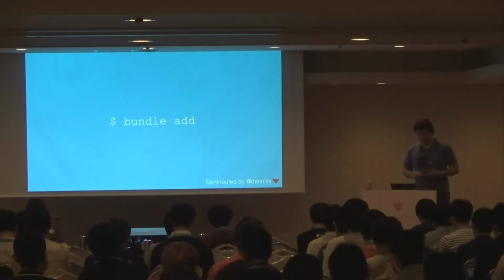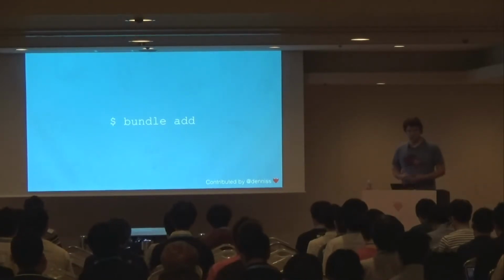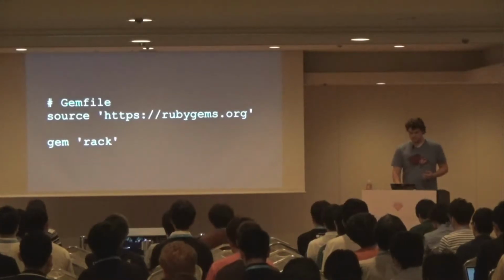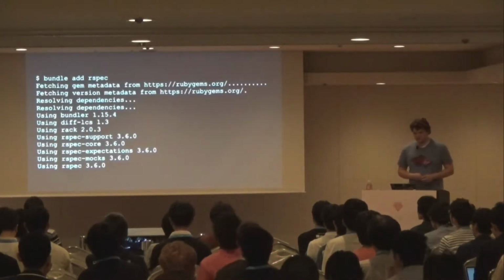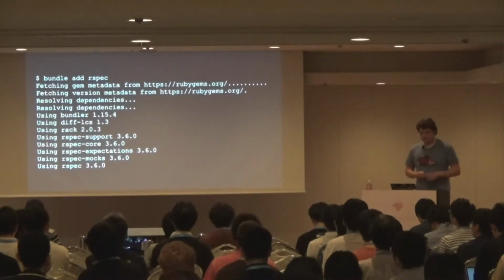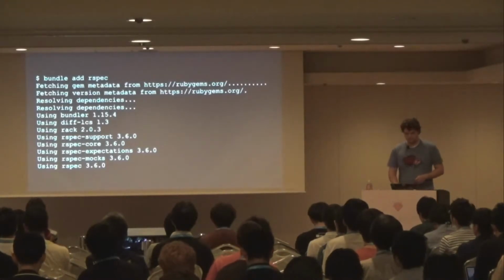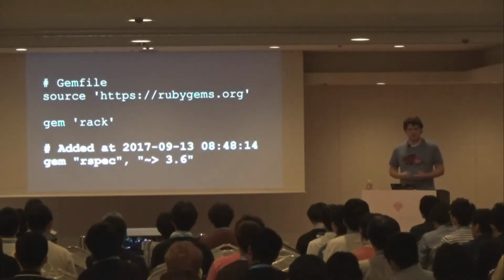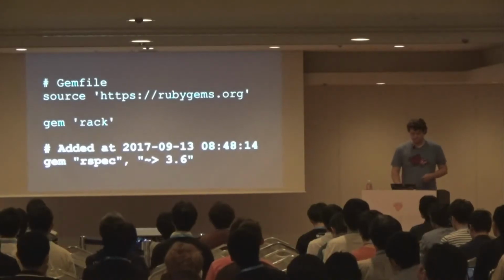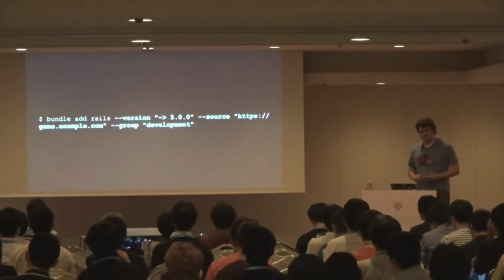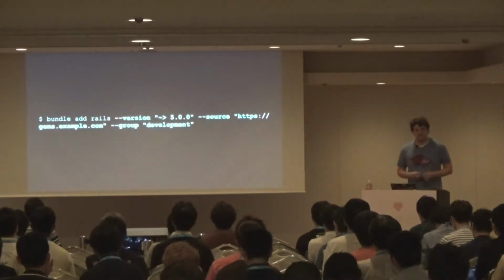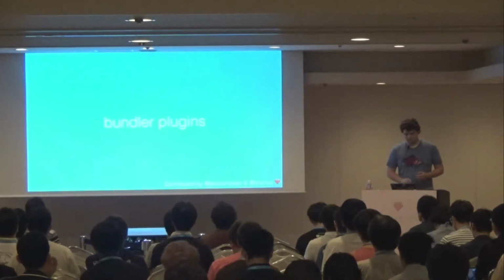A new command as well called Bundle Add, which allows you to insert a gem into your Gemfile without needing to edit the Gemfile itself. As an example, I have a Gemfile here with just rack. And then with Bundle Add, I can insert a gem such as RSpec into my Gemfile, and then Bundler will install RSpec for me. Bundler will also just append the given gem to my Gemfile like so. Bundle Add also allows specifying options such as the version constraint, the source, and the group as well.